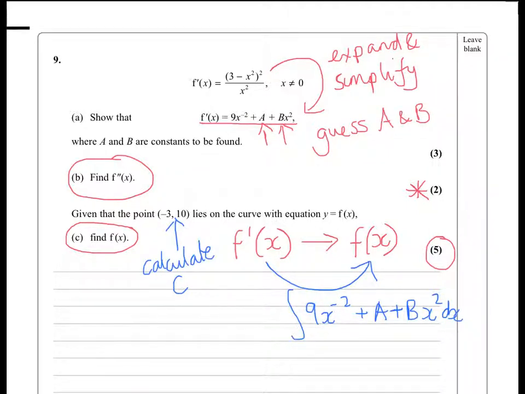Remember, in indefinite integrals, you're going to get your plus c, then we have to take that point minus 310. And again, I said, it looks as though, why are they giving me that? Well, it's not there for just a red herring or it's not needed. It is because it will allow you to work out what C is. And that it is 5 marks, so it is quite a detailed question. So there's a bit of integration and differentiation there.